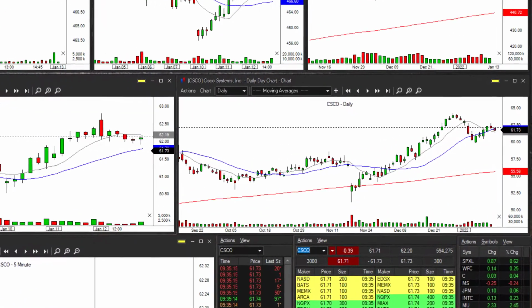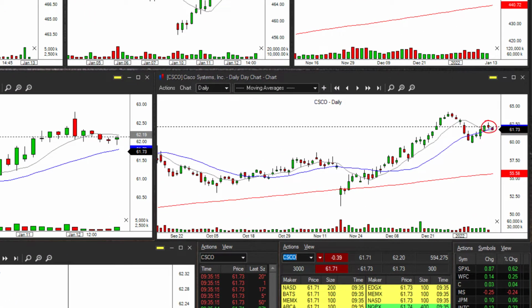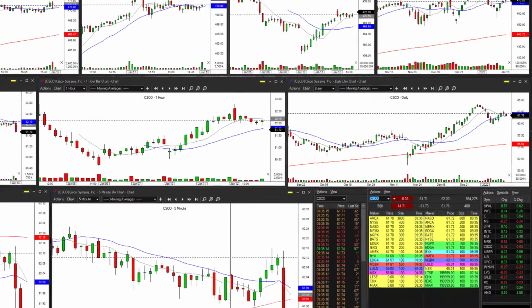Finally, the daily chart. Let's zoom in a little closer. Notice how Cisco is triggering a sell setup after establishing a lower high. Now, if it's going to continue lower and set a lower low or reverse and continue with the uptrend, we don't know. What we do know is that at this moment, that is a good look, reinforcing our short bias on Cisco. Alright, now it's time for the trade.